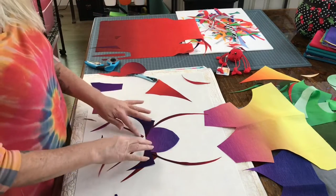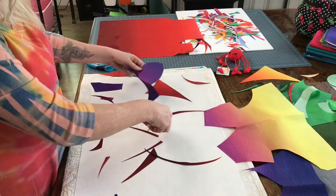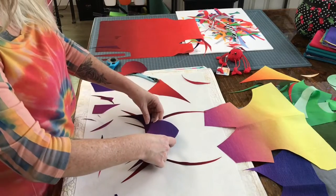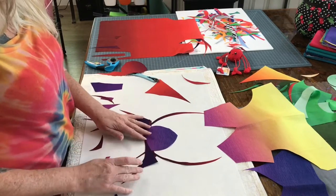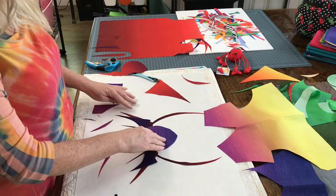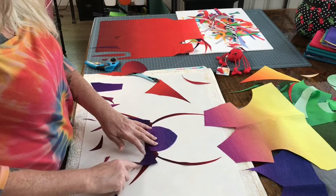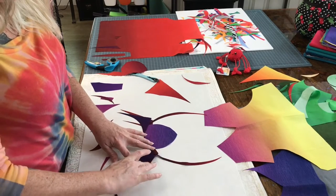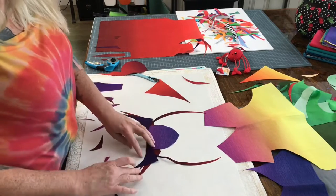So I'm working on their little legs right now. When I saw these two really long pieces, I thought that kind of looks like a jumping spider. Let's play on that for a minute and see what we can make our little jumping spider do. See what kind of personality we can give it. And I assume jumping spiders make webs, but I'm not 100% sure.